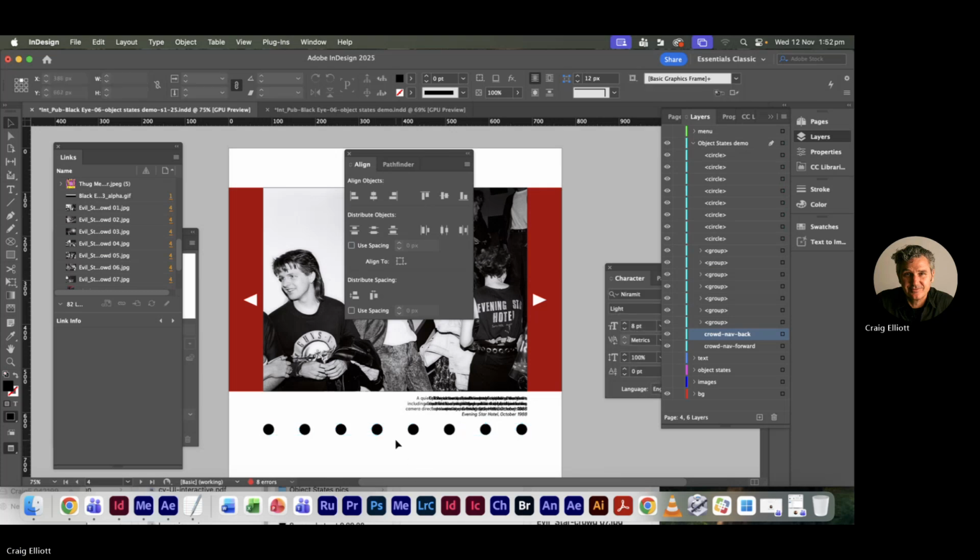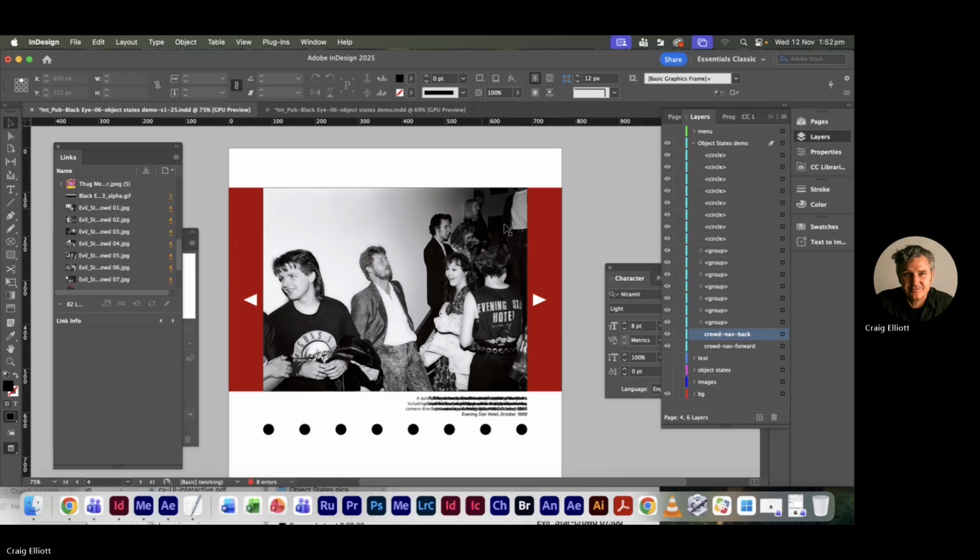Okay, so these will be buttons too. I might do something else with the buttons, but first of all, let's just get them going.